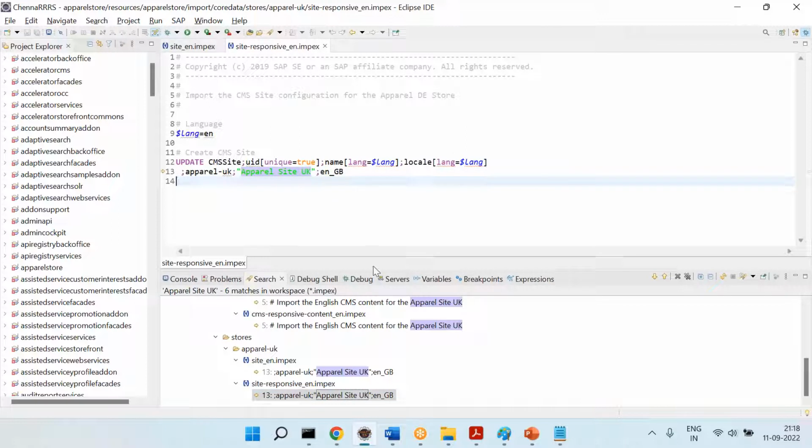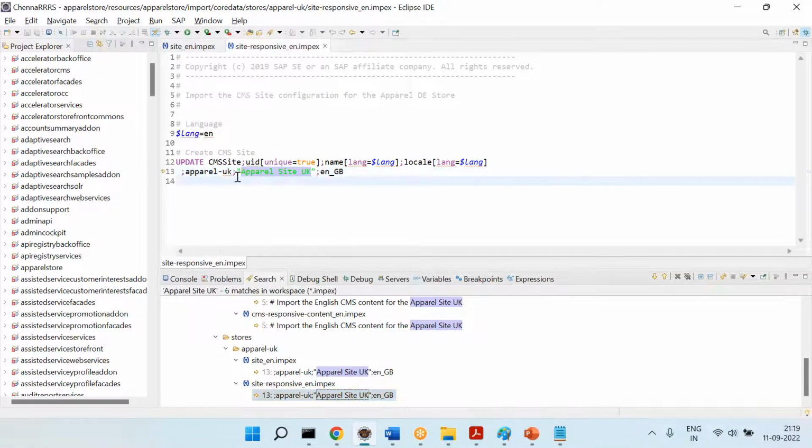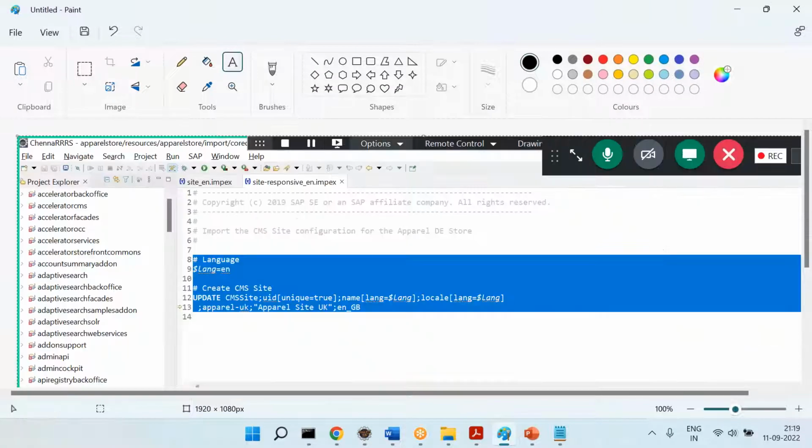Okay, so you can use the responsive one or this one. Generally we go with the responsive one. Let's go to the responsive one, and this is the title. Because of this, can you please understand this? Because of this Impex code, I am getting that title.